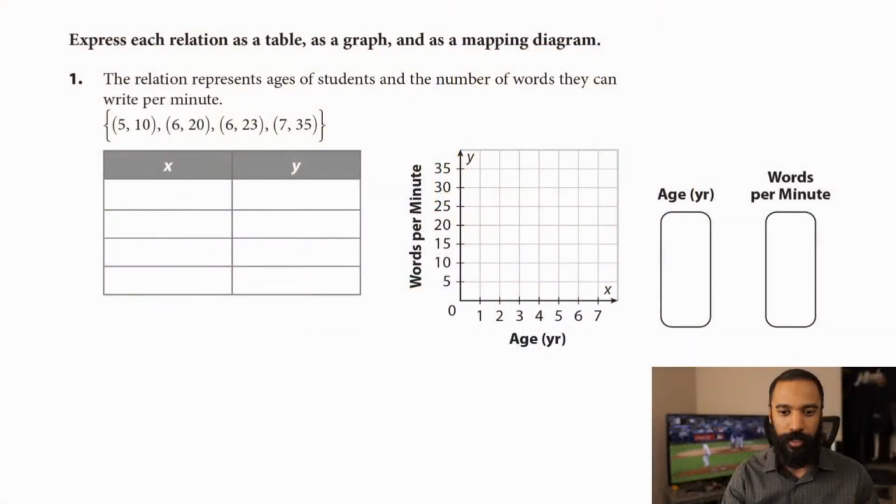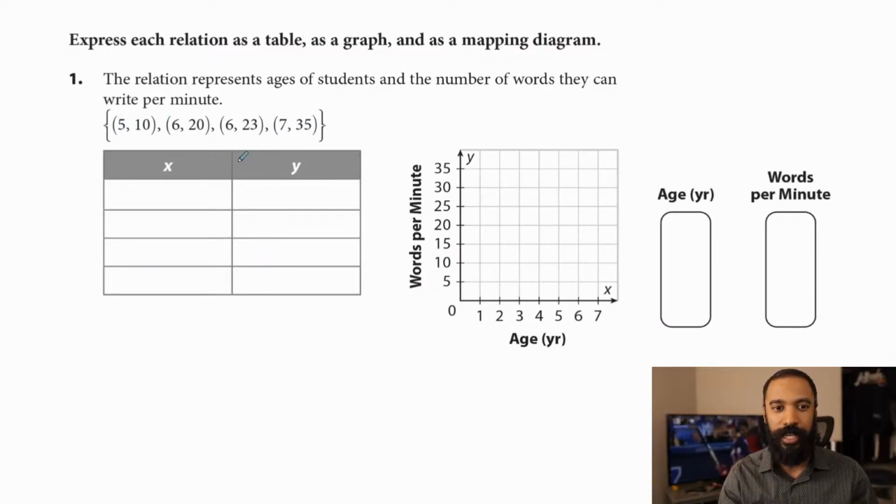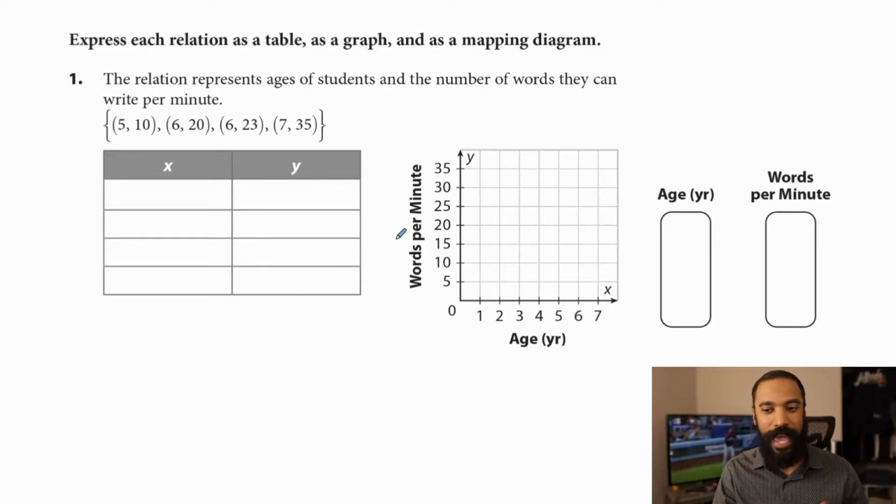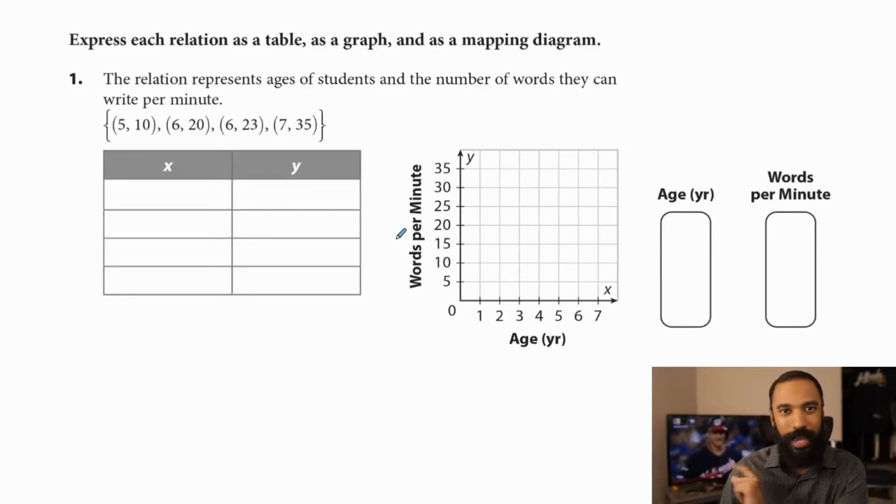A relation is any sort of set of XY ordered pairs, whether you see them as here. Let me show you kind of what the first problems look like. When you see these things, see this ordered pair here? This is a relation. This is a set of values that are arranged to make a set. All right, these 4 points. And I can make them as a table, as a graph, and you guessed it, as a good old mapping diagram over here. Among many other things, I'm sure. Okay, but they relate in whatever way that they determine and see fit. That's a relation. Now a function is a relation where for every x value, there exists only one y value.